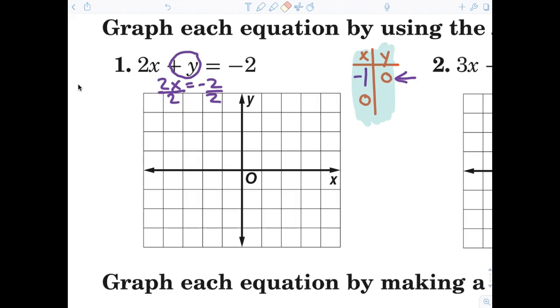Now, I'm going to erase this, but I don't want you to erase yours. Now, I want the x value to be 0. If I let the x value be 0, this becomes 0. So the y-intercept is just what? Be careful. The y-intercept is -3. What are you talking about? You see, that's what I'm trying to tell you.